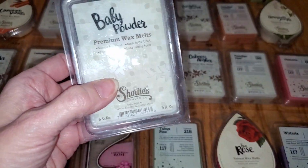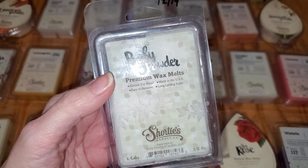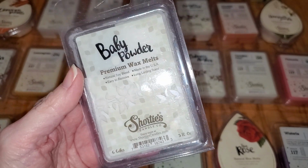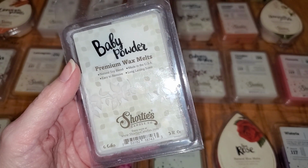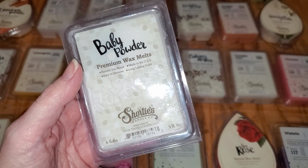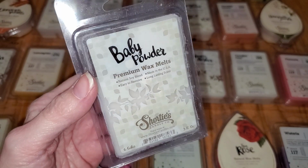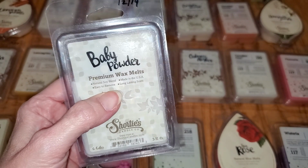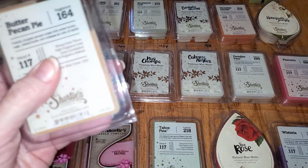Next we have baby powder, and this is also a paraffin blend, but it's the blend that they were using right before they switched to this brand new blend. I don't know what the notes are, but it's definitely baby powder. That's all I can say about it. It's absolutely baby powder. I love this scent. It's authentic. And although it's very sweet, it's not quite as sweet as some other baby powder scents that I've smelled. I think it also has like a smidgen of a Nag Champa type incense note, which makes me like it even more. And the scent lasted all day, at least 10 hours. And the throw is bold, 5 out of 5. I don't know how well their newer formula throws for the baby powder scent, but I'm imagining it's probably just as good, if not better. I don't know how you can get better on that throw, but I guess you can.